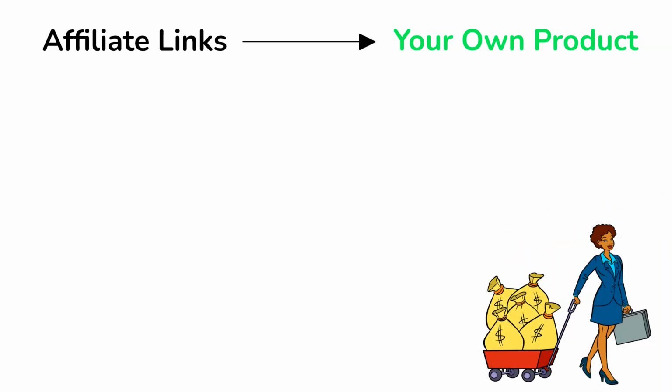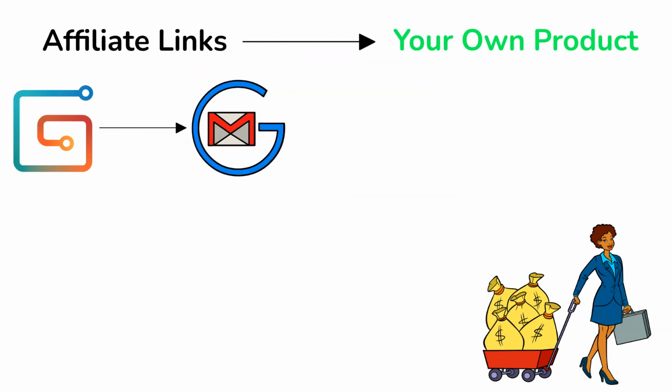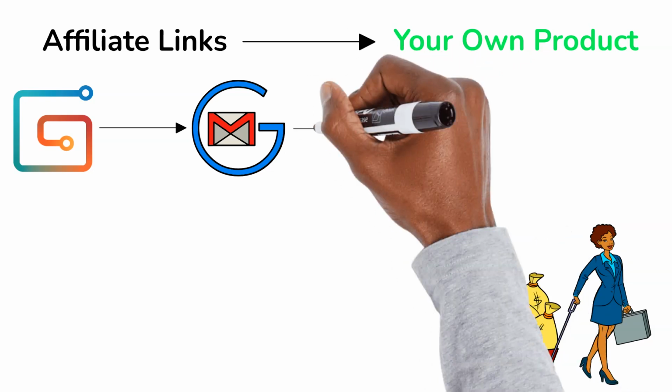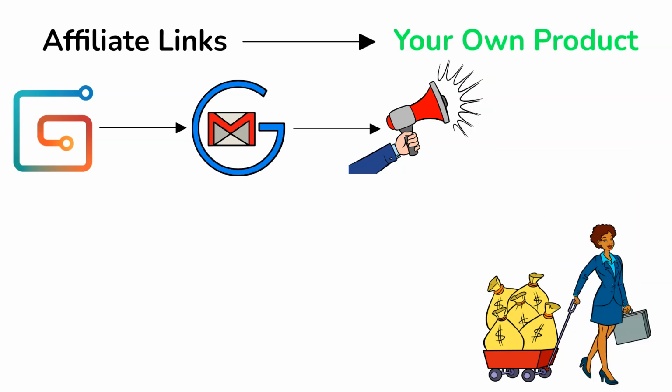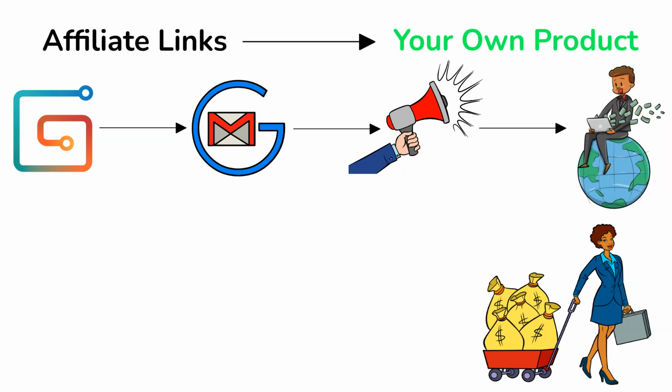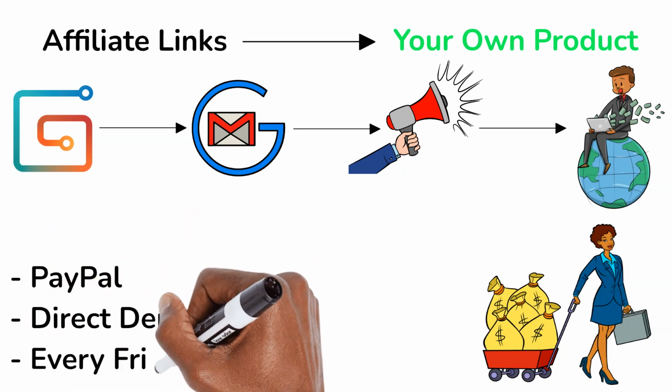So yeah, that's how you get started. Basically, you reach out to a company or person selling a product, service, and membership using Gumroad, and get them to add you as an affiliate and email you your affiliate link. You then take that link and promote it to people you believe would find value in the product, service, and/or membership. Every time you make a sale, you'll get paid a percentage of that sale. That percentage depends on what you and the creator decide, but usually that rate is 50%. But it doesn't hurt to ask for a higher commission rate. You get paid via PayPal or direct deposit. Gumroad payouts are on every Friday.